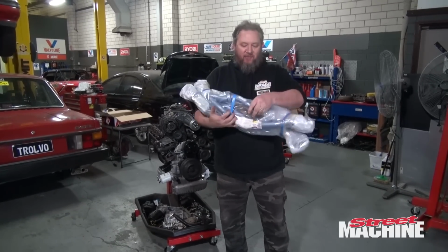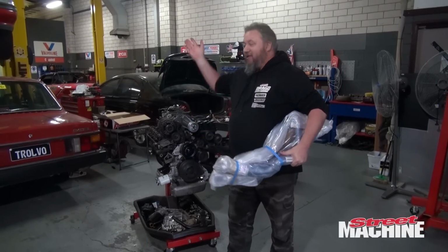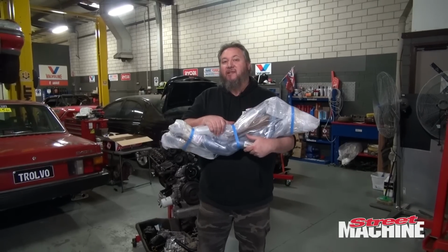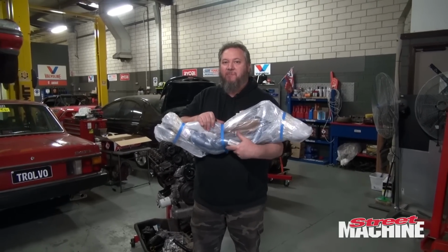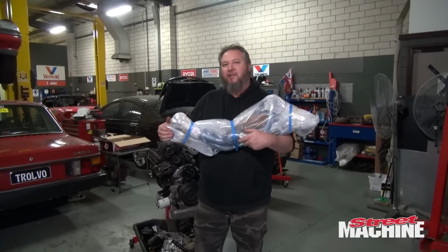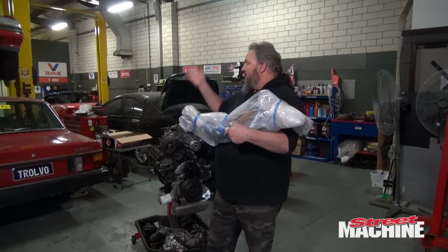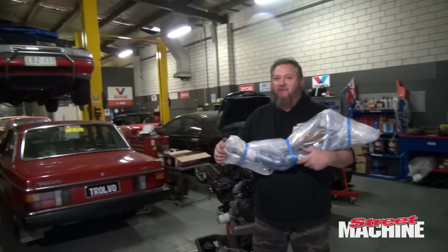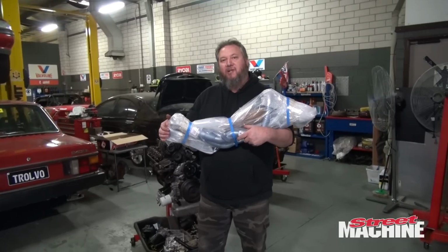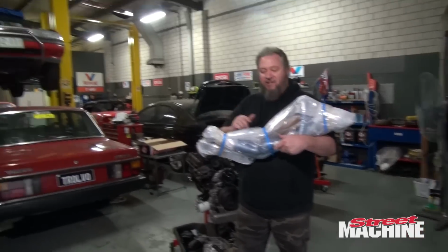Now, we should note that the L67 motor never came out in the VN. These are VS headers for a VS sedan. VS and VN are very similar, but they're not the same. So Pacemaker have sent these to us with kind of the caution that we may have to do some modifications, because this engine and that car never came together, not in the factory in any shape or form. So it's going to be interesting to see if this does help us get that engine in this car.